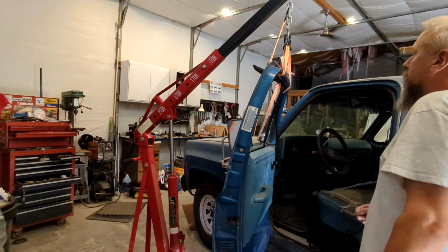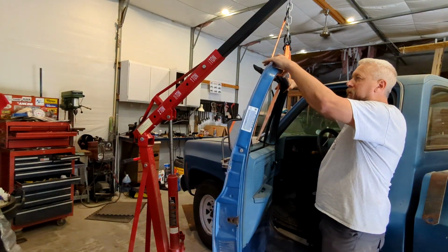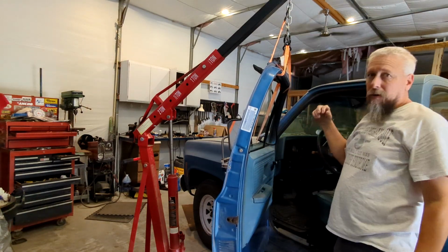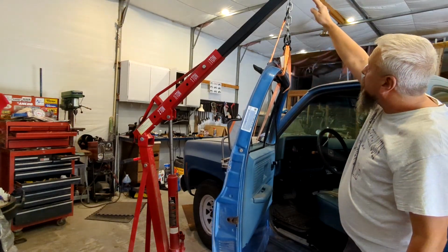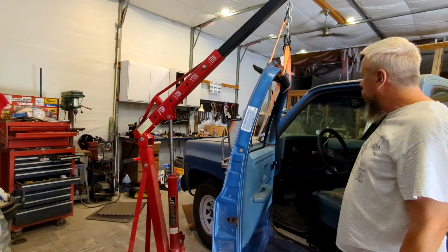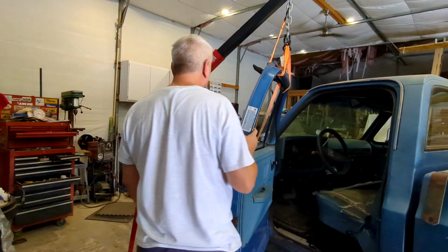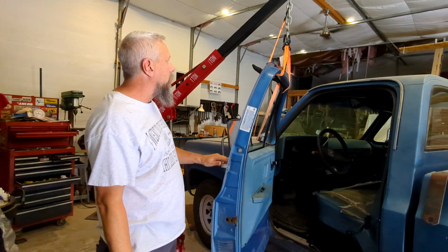Okay, I got it. I ran it through the wing window up front and then wrapped it around the top here to spread it out a little bit. Got it pretty well centered right over the top. It's just going to swing a little bit, but not enough to come back and hit the cherry picker, I don't think.